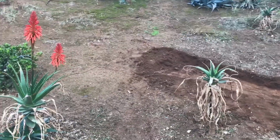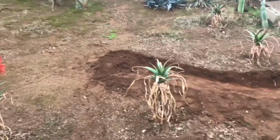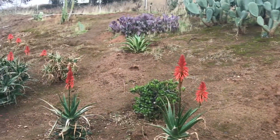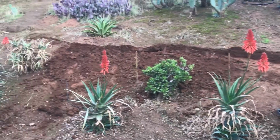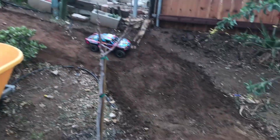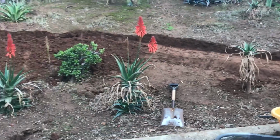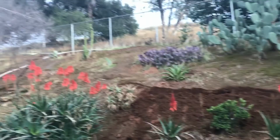But other than that, I'm gonna show you the finished product after this. Oh, almost dropped my tablet. Alright, quick progress update. Got a lot done. Mostly dug out a lot, but it might not show on camera, but this is kind of a lot of work, if you ask me.